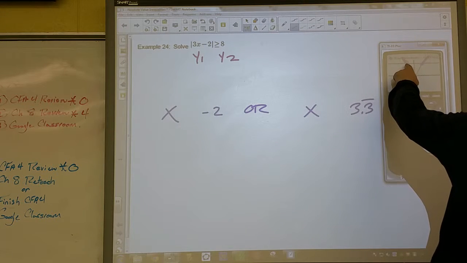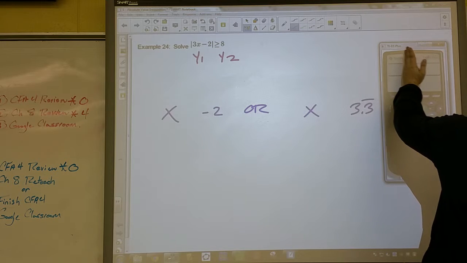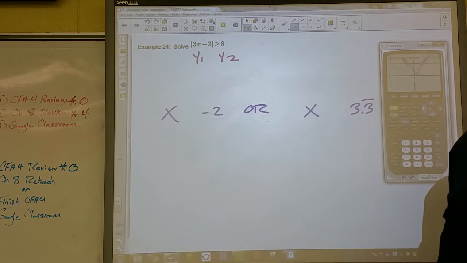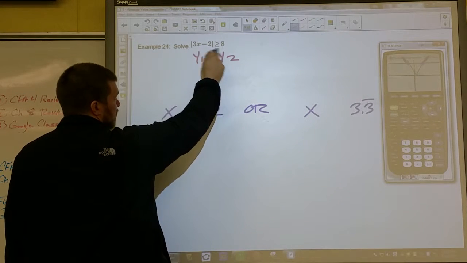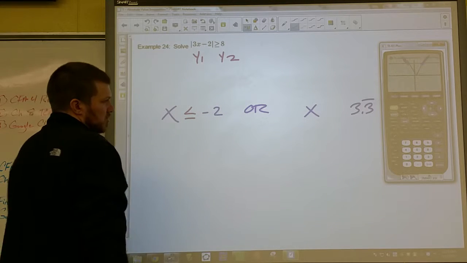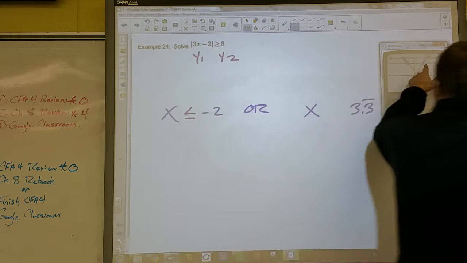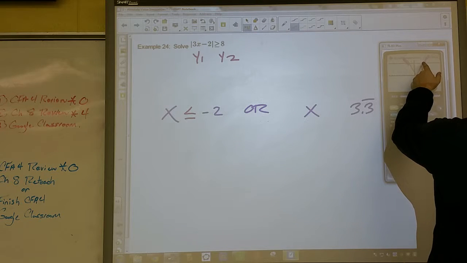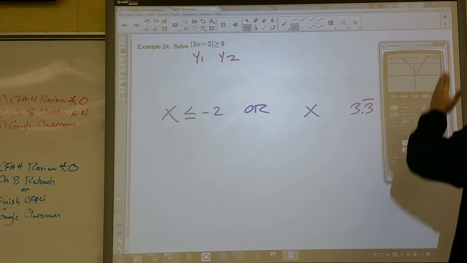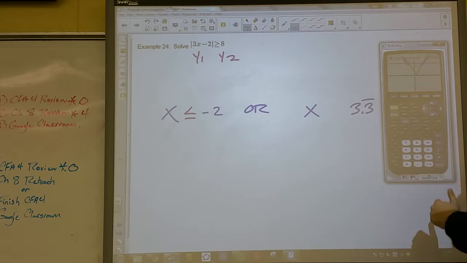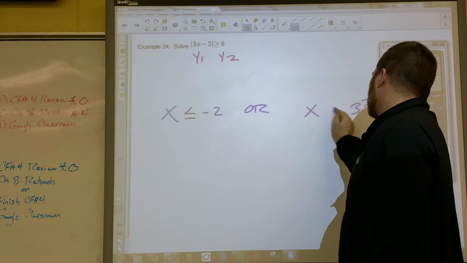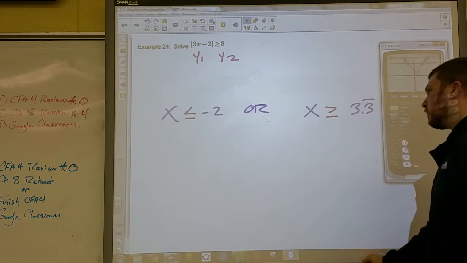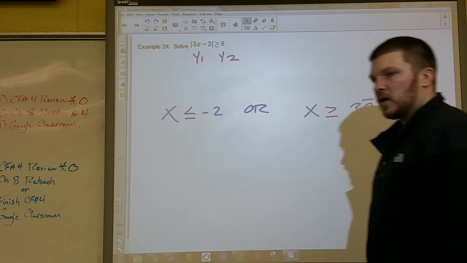We know this point right here was negative 2. Well, to follow the shaded part, we have to go to the left. So going to the left means less than negative 2. So x is less than negative 2. And we see a line underneath the problem, so it's actually going to be less than or equal to negative 2. Here, I know this point was 3.3 repeating, or 10/3, whatever you prefer. To follow the shaded part, I have to go to the right. I know that means greater than. And again, since I saw a line in my problem, we're actually going to use greater than or equal to 3.3 repeating. So we solved it by graphing.